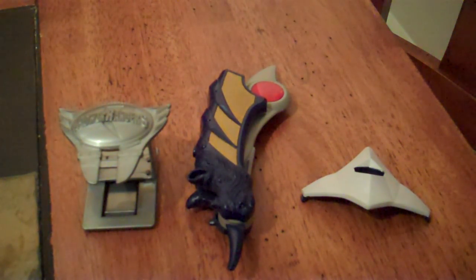This time, as a request by Chapter 22, I'll be reviewing the Rhino Morpher from Power Rangers Jungle Fury. So, this is a toy that I've always been reluctant about reviewing, and part of that is the general description. Despite what it says on the packaging and what it's called, this is not actually the Rhino Morpher. The Rhino Morpher was instead sold in America as a weapon called the Rhino Blade.